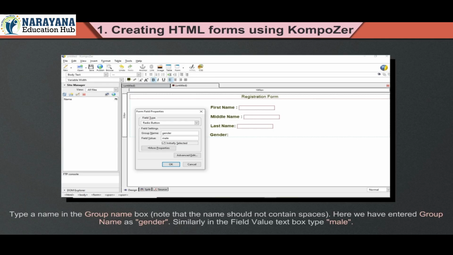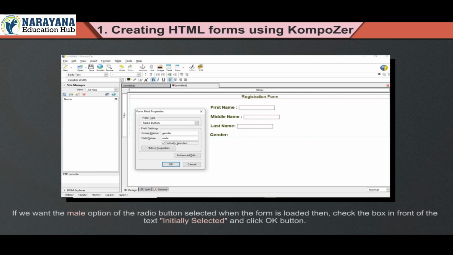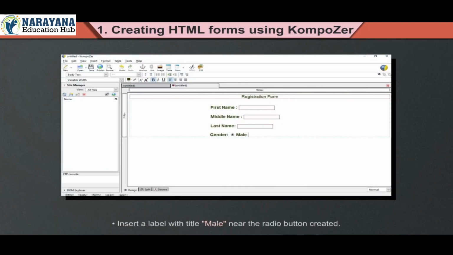Note that the name should not contain spaces. Here we have entered group name as Gender. Similarly, in the field value text box type Male. If we want the male option of the radio button selected when the form is loaded, then check the box in front of the text initially selected and click OK button.